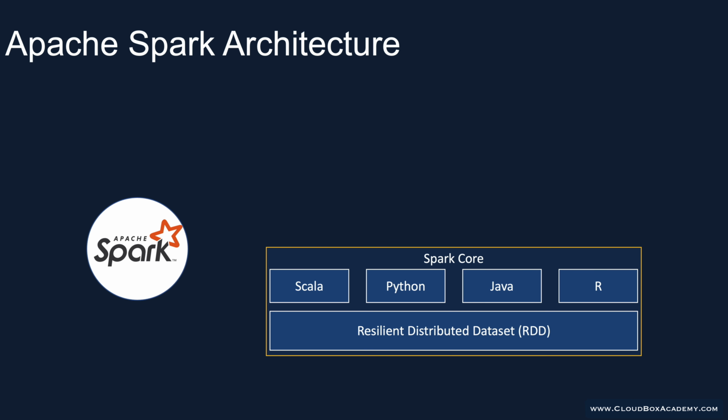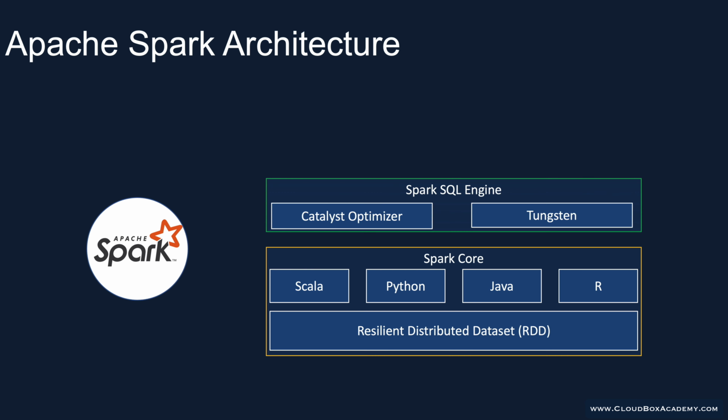Early development in Spark was done using these APIs, but it had its drawbacks. It was difficult to use for complex operations, and it was difficult to optimize for Spark. The optimization was mainly down to the developer to write the optimized code. In order to optimize the workload, Spark introduced the SQL engine. It includes the Catalyst optimizer, which takes care of converting the computational query to a highly efficient execution plan, and the Tungsten project, which is responsible for memory management and CPU efficiency.